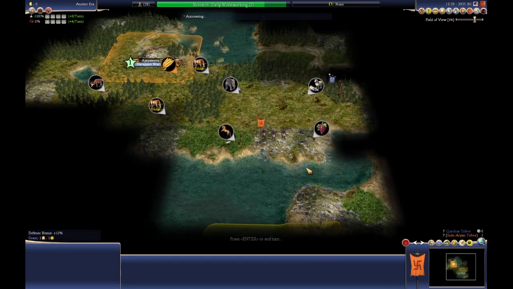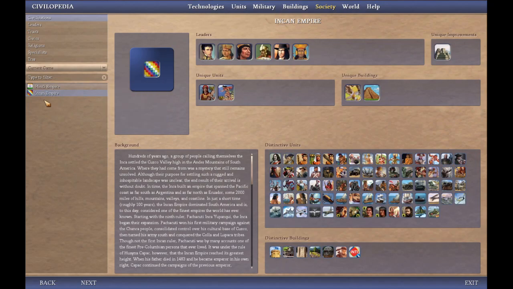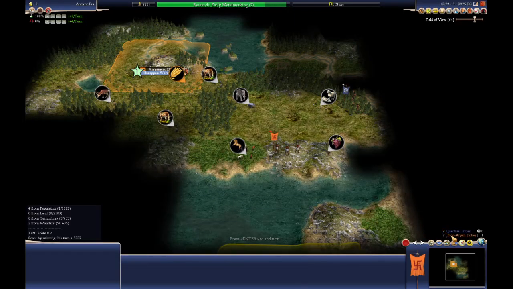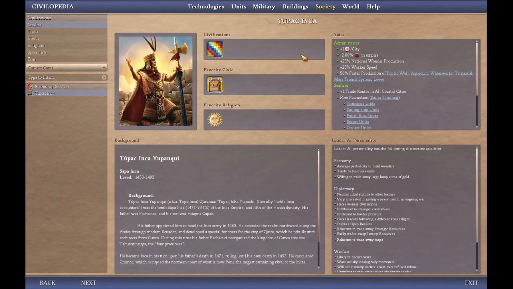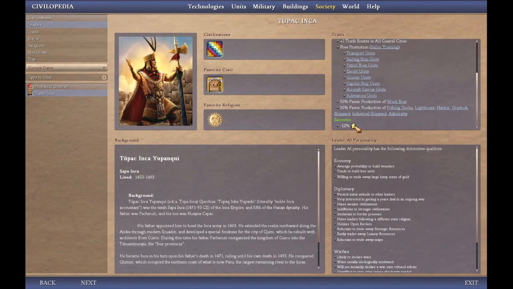And if we wanted to, we can go take a look in our Civilopedia, and we can now see that the Incan Empire has now appeared on this list, and we can find the leader of the Incas that we have met. So this is Tupac Inca, and we can take a look at their personality if we wanted. So he's an administrator and a seafarer. So he's going to be very focused on settling the coast. He's excessive though, so he gets less money.